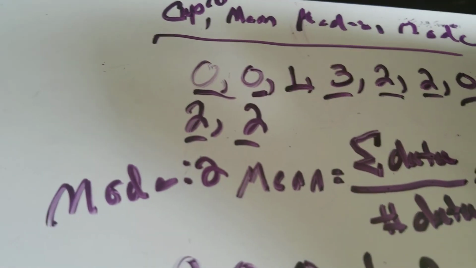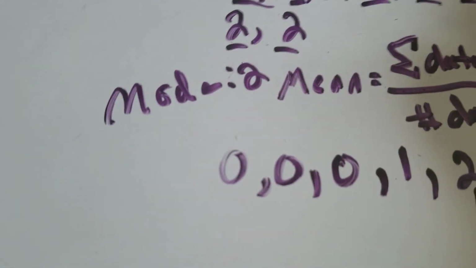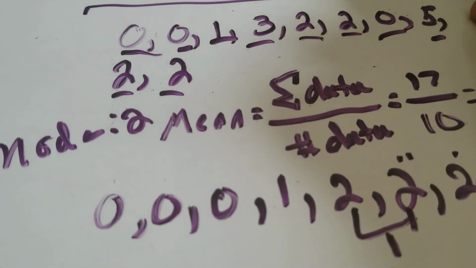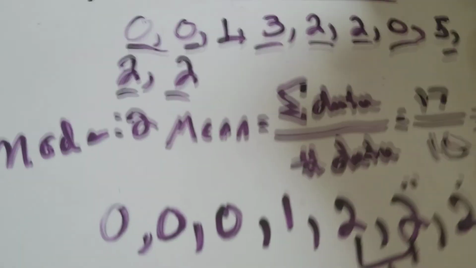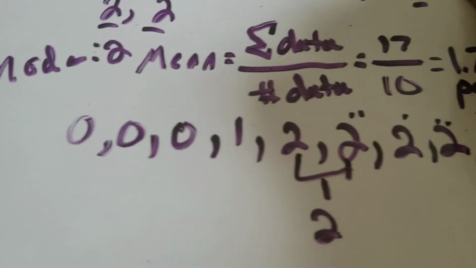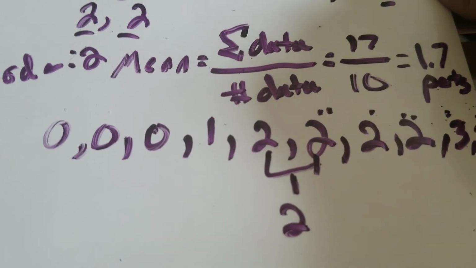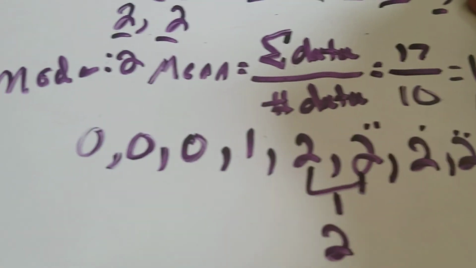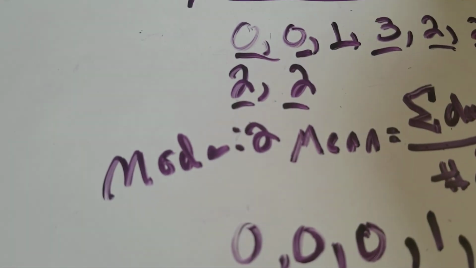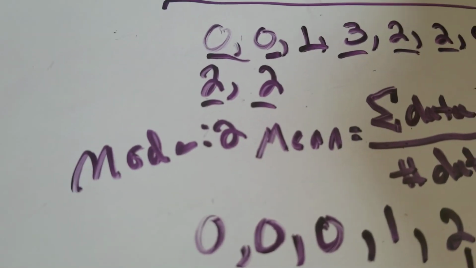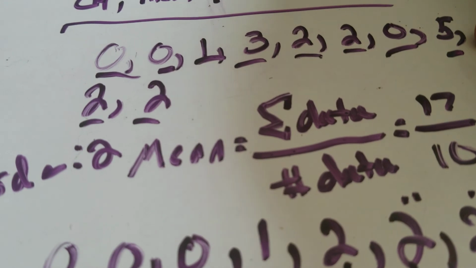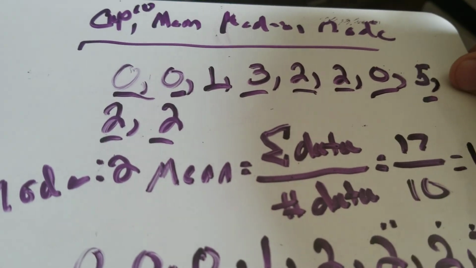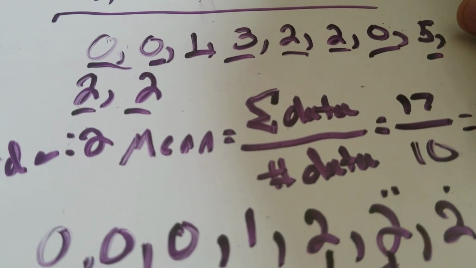That's the most common. Let me just reiterate everything. The mean is the sum of your data, all your data added up, divided by the amount of data you have. The median is the middle of the data once put in order. And the mode is the most common. I'm going to go over more of this in the Zoom today. So that's the basics of it. Tomorrow, we're going to do a project, and then Friday, that project will be due.